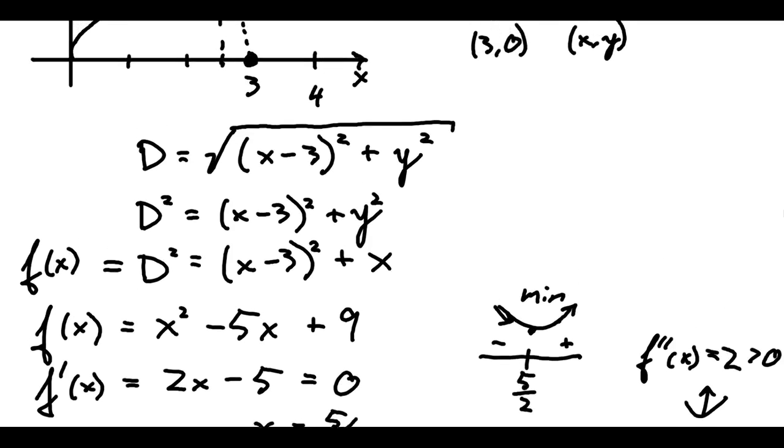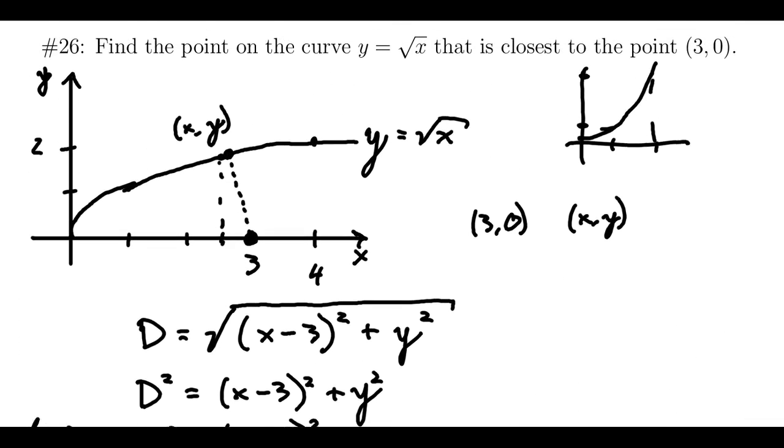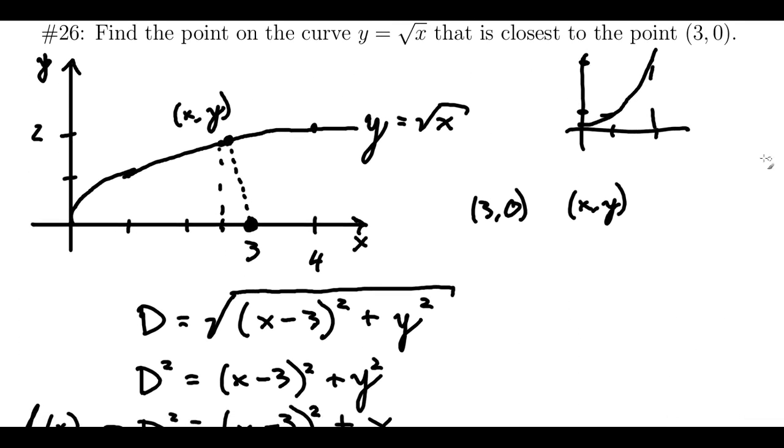But again, in many ways, this is much like any of the other optimization problems. You have some things that constrain what you're looking for. We come up with an optimization function that depends on x and y in this case. We don't want 2 variables, but we know what y is in terms of x, so we can replace that and reduce it to a function just in terms of x.